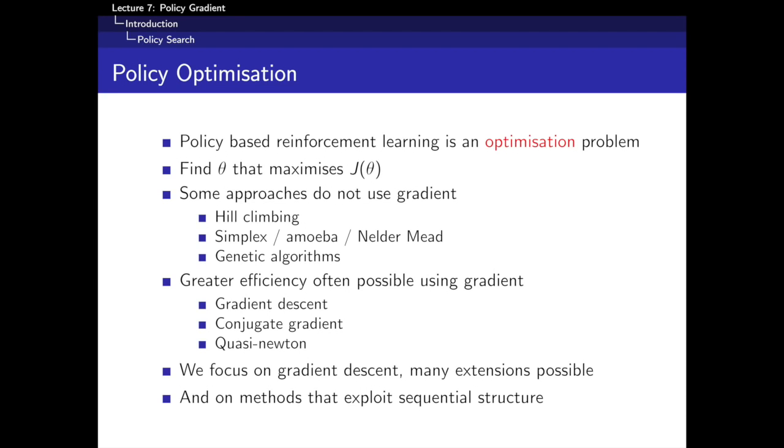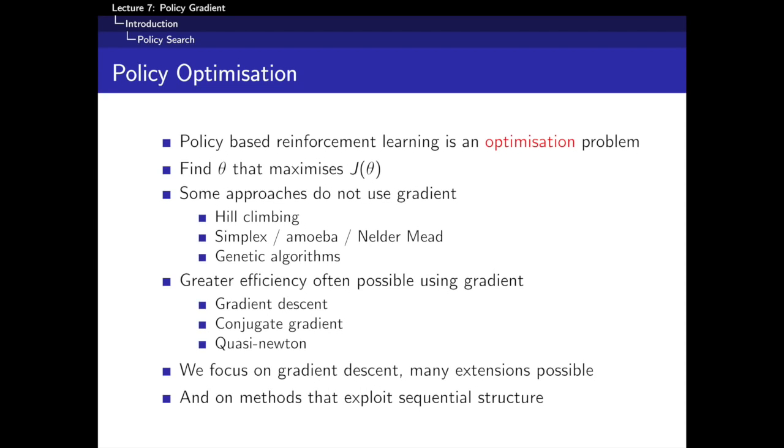But typically, the reason people consider gradient-based methods is if you have access to the gradient, you can almost always get greater efficiency out of your optimization method. Some of the familiar methods are gradient descent, conjugate gradient, and quasi-Newton methods. There's a large family of methods that make use of the gradient information to gain greater efficiency, because this gradient points you in the direction of greater reward, points you in the direction of how to do better in this MDP, rather than having to blindly try things by trial and error and figure out which of those is the best. So we will focus on gradient descent, the simplest instance of this.